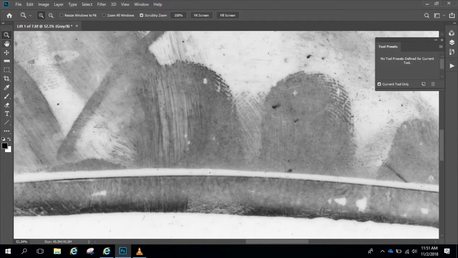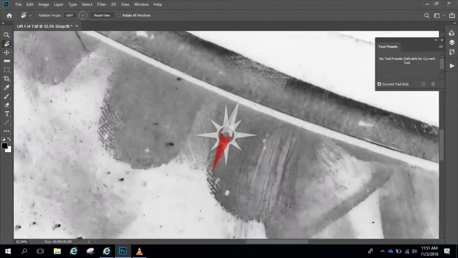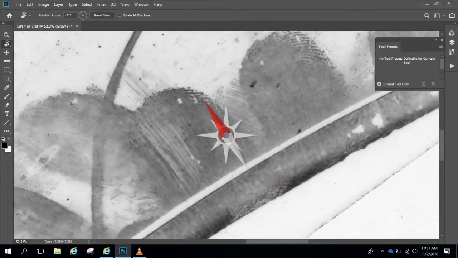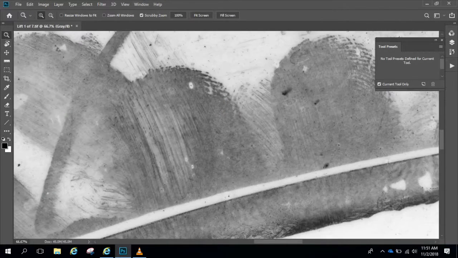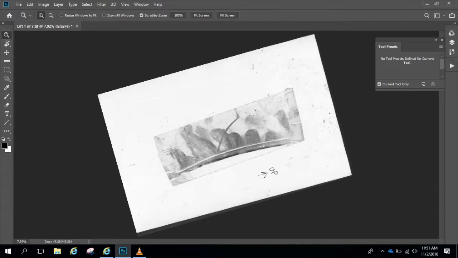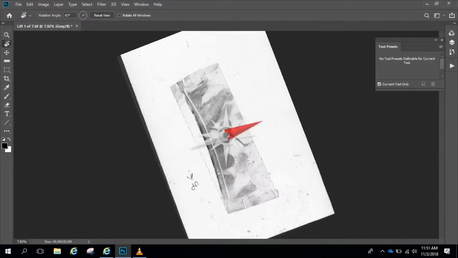So I can zoom in, I can zoom out, I can use the hand tool, I can rotate it around, just as if I had this card in my hand and I was twirling it around, but I'm using a mouse instead of my hands.